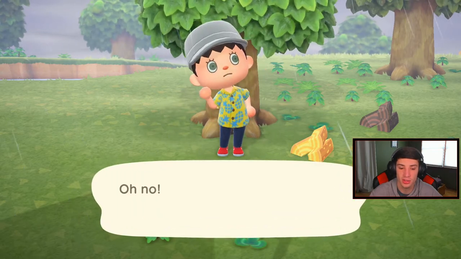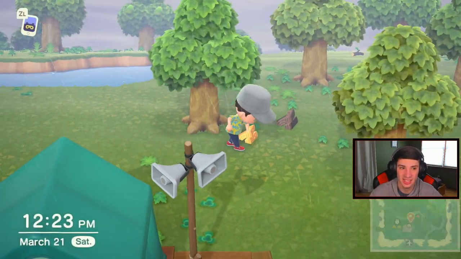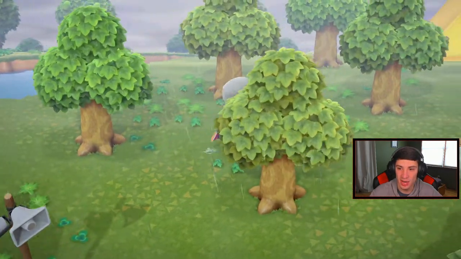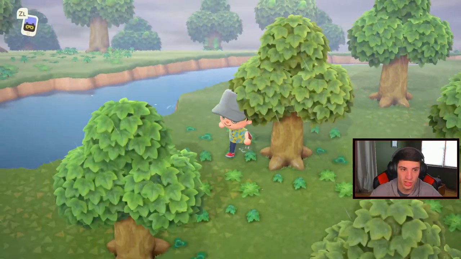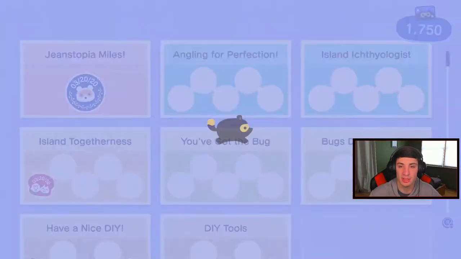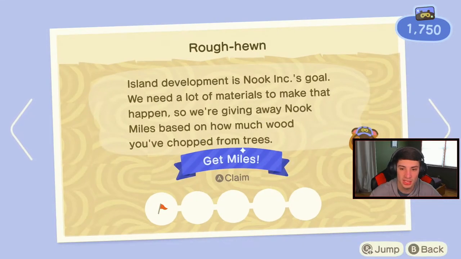Oh, my axe broke. We're going to have to make an axe now. Okay, that's fine. Okay, I got my Nook Miles. Let's see my Nook Miles real quick. We're getting some Nook Miles. My Nook Bone's going off. We can go down here. Oh, we got two. We can claim them. What is this? We're giving away Nook Miles based on how much wood you chop down.